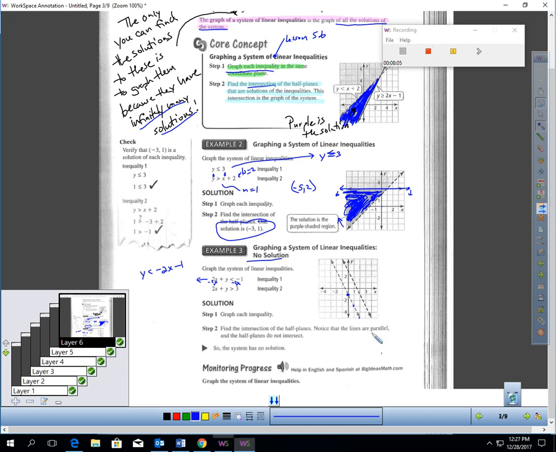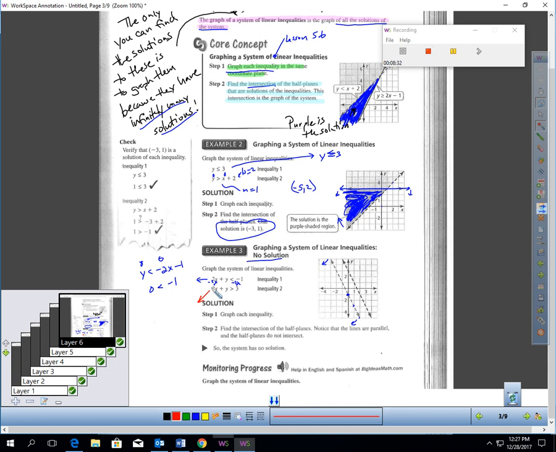Now let me think about shading. If I plug in 0, 0, which is to the right of this dotted line, 0 here, 0 here, I get a false statement. 0 is not less than negative 1, which means I should be shading this way for that dotted line. Let me pick a different color pen. I'm going to pick red, not that it's wrong, just so it shows up nice.